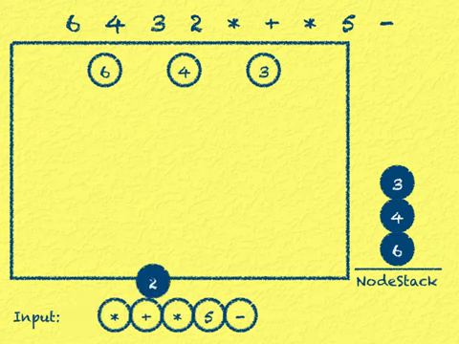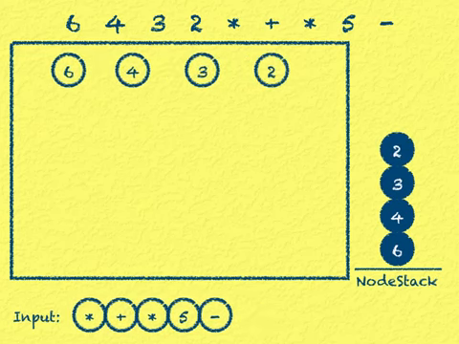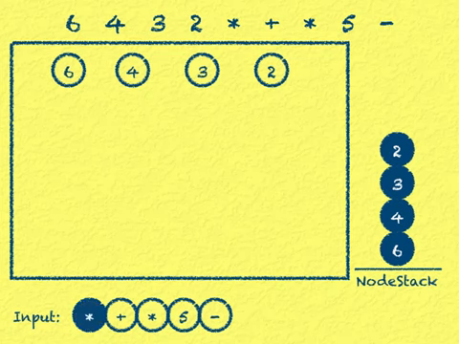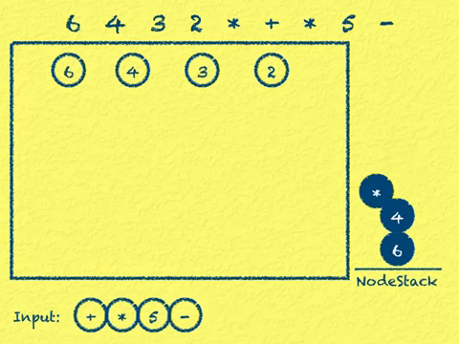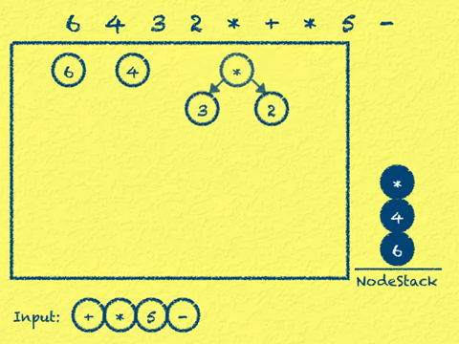Next, we have 2, push it onto the stack. Then on my canvas, create a new independent node storing the number 2. Next, we have multiplication, a binary operator. So before we push the operator, I'm going to pop two values, 3 and 2. Then I'm going to push multiplication. Then on my canvas, 3 and 2, the two numbers I just popped, become children of that operator.